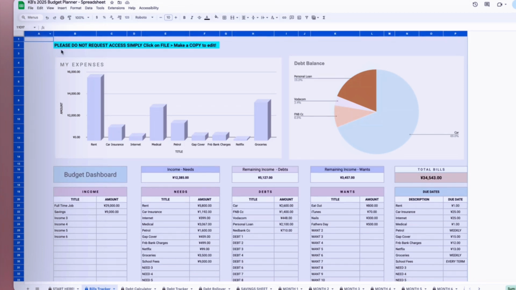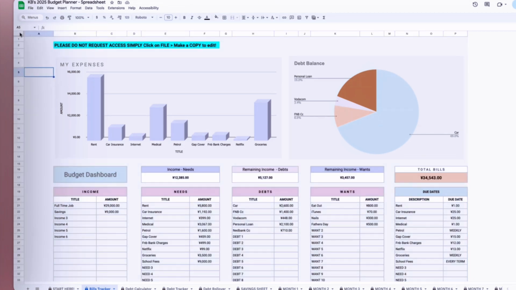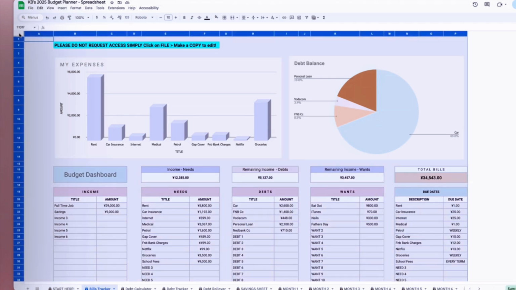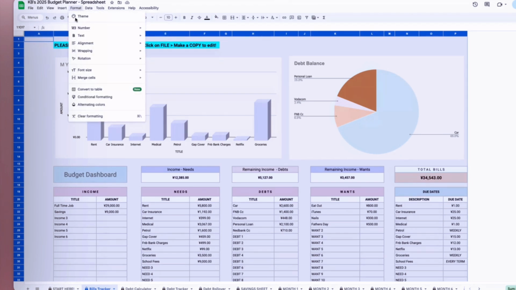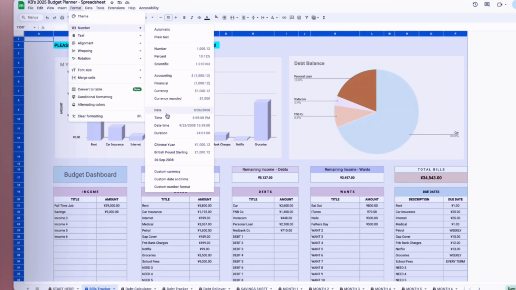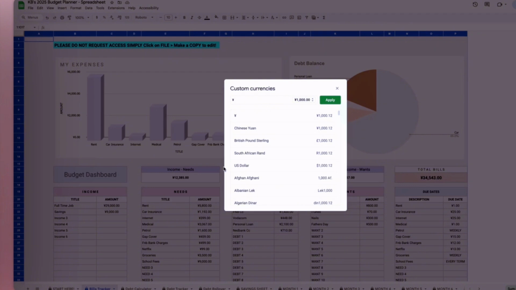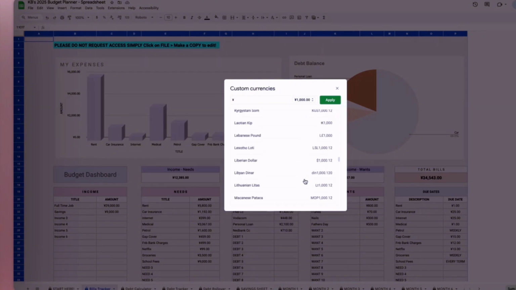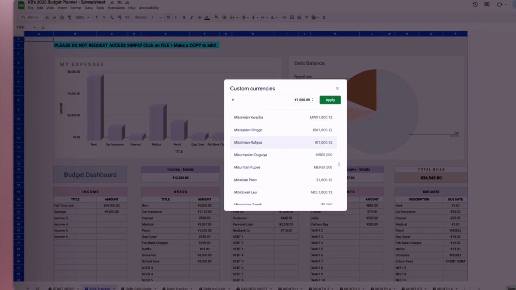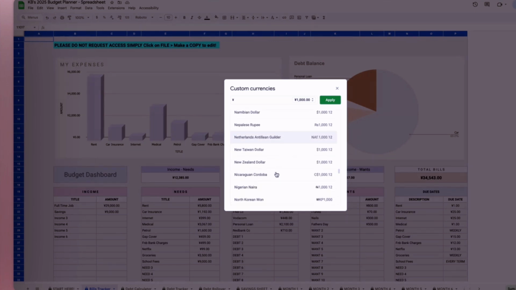Okay, so same thing. Again, we highlight this corner over here. Yes, the entire screen is now blue. Don't touch anything else. You just go to format, then you go to numbers, custom currency, and then we're going to find the New Zealand dollar. It's in alphabetical order as well, so that's another thing to know. There's the NZD, New Zealand dollar, and then you just do that.